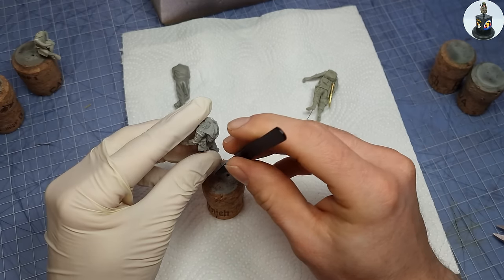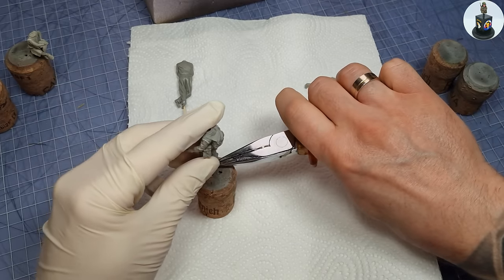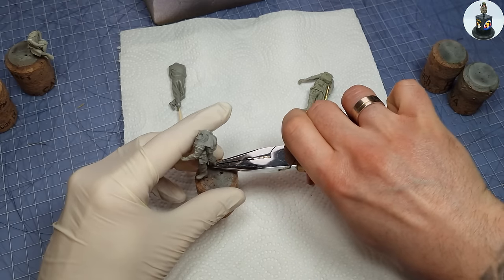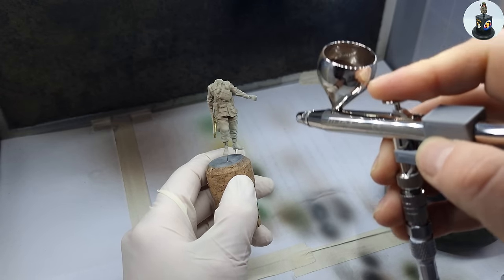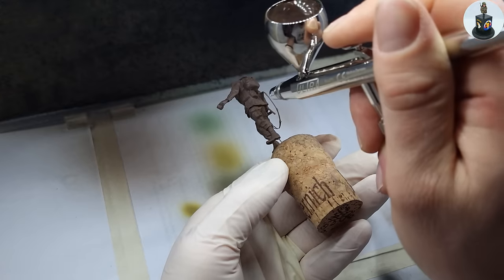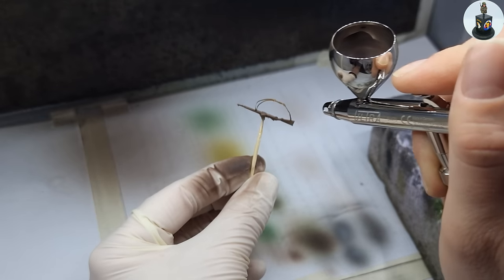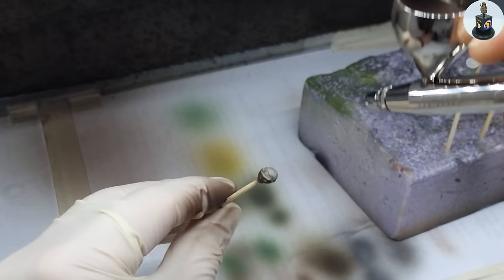To speed up the drying time I blew them dry with my airbrush. Now I could place them onto the corks after cutting the wire to the desired length. After making two matching holes with my tweezers I used pliers to place them, because these wires can be very sharp and go easily into the skin. Then it was finally time for priming and I used Mr. Mahogany Surfacer, diluted with leveling thinner. This was applied in thin layers to not flood the figure and cover details, until I was satisfied with the result. All parts were primed in this step, including all hats and weapons or tools.